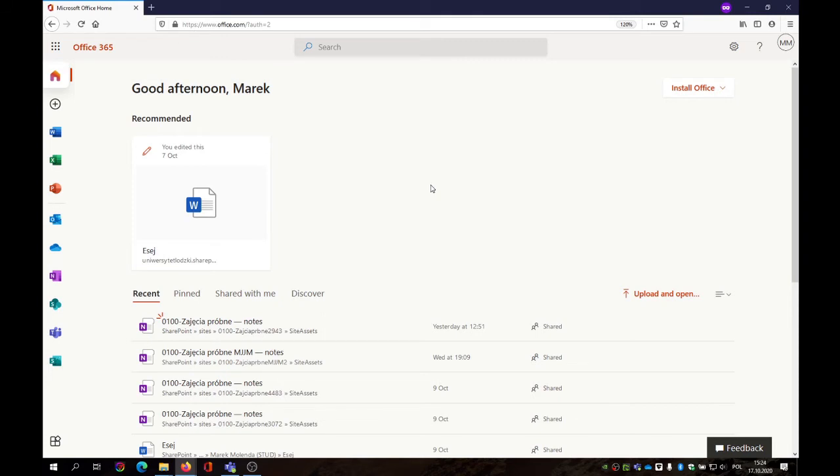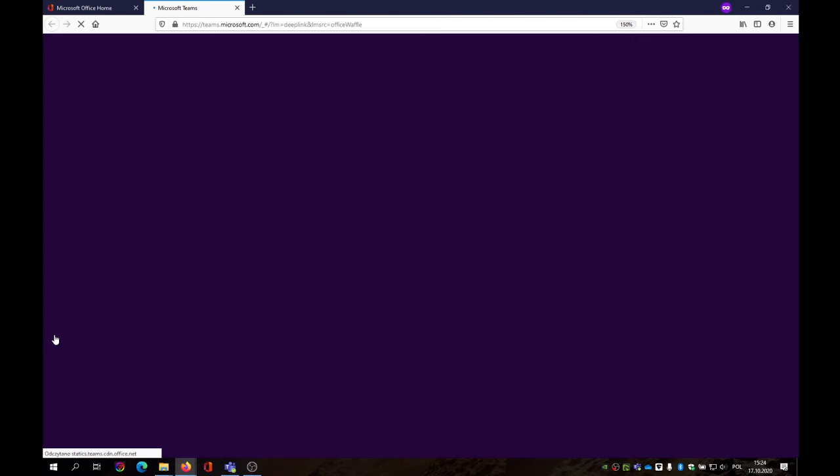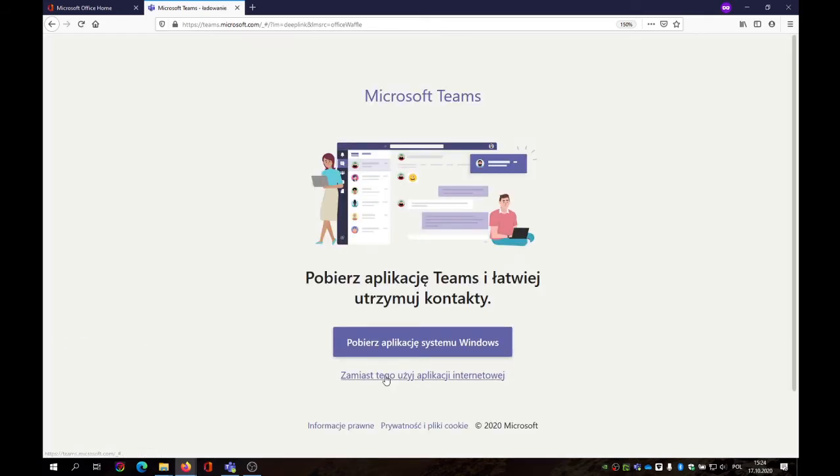Once you're logged in, you're going to see a number of apps in this sidebar, and you're going to scroll to T, like Teams, and just click on it. At this stage, it might offer to download the app. This is the button here. If it does, I highly recommend that you actually do download the app because it works better, especially when it comes to video conferencing and classes online, which are going to be a big part of your university experience.